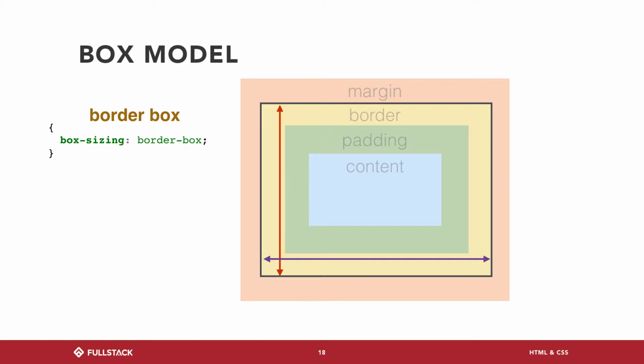If you're trying to get things to fit together neatly and they have borders on them, this one is usually what makes the most sense, because if you have two boxes and you specify their width to be 20 pixels each, and they have no margin, then they will end up directly abutting each other, and their borders will be touching, and the whole thing will be 40 pixels, which is usually the behavior you want.